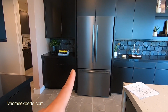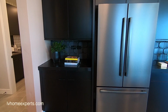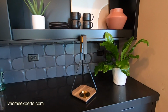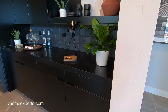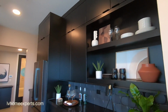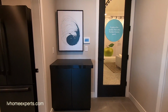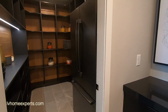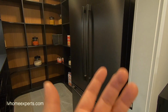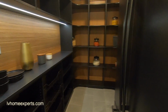Now, refrigerator, you can definitely do an upgrade of built-in. This one is not the built-in. Love the cabinets here. Now coming back here to the left, okay, this one does have a refrigerator. However, this would be an upgrade, so you would have to do plumbing, right, if you wanted to, or the electrical on here. You have cabinet lights.